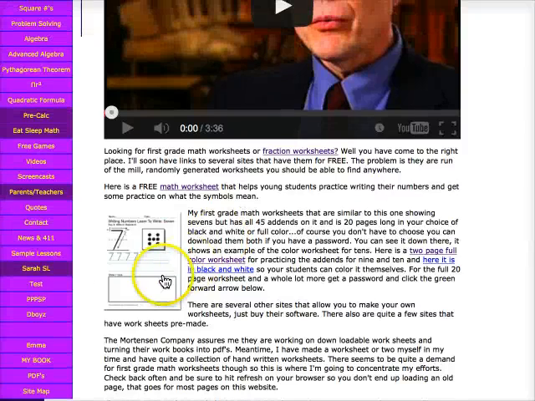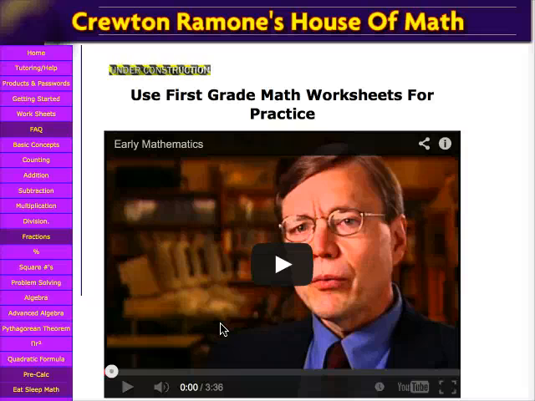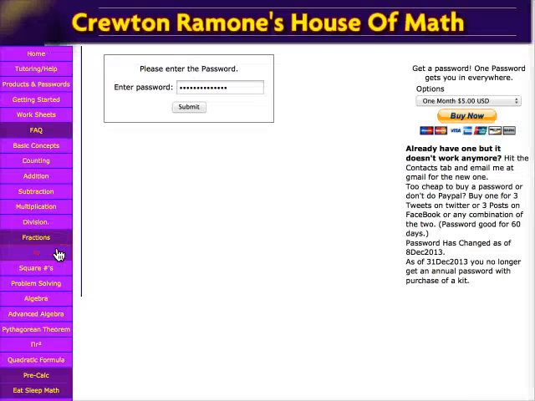There is a PDFs page, if you look further down, that has you need a worksheet. You need a password to get in there. And actually, there's quite a few of them where you need a password. So if you click on one that needs a password, well, you can't get in until you buy a password. Simple as that. And I got to make another video, or not a video, but a web page or a blog page or something that shows you all the stuff you get for a password. And I have been told hundreds of times, quite literally hundreds, that I don't charge enough for my passwords.